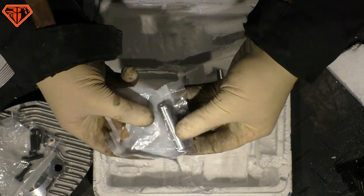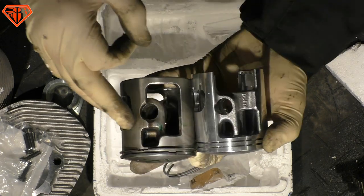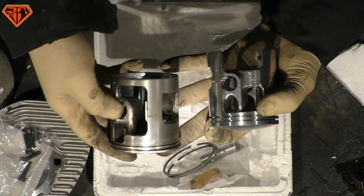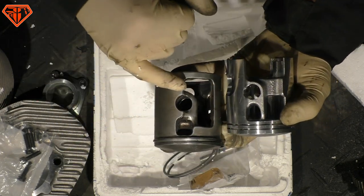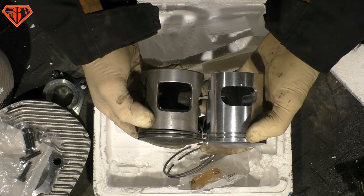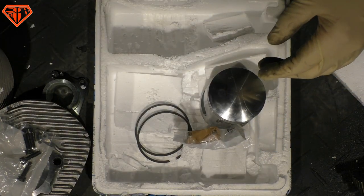Where is it? Oh, that's the pin. And the rings. They're a bit thick, I saw. There it is. This one is already a bit adjusted, but you see here, that's the problem, it always cracks. I mean, you can do a lot of kilometers less with the Pinasco because Pinasco made the windows wider. This is a Pinasco, actually. The POLINI windows are not that big, also not the boost port, and it always cracks here. Simple reason, because here the connection from the pin to the skirt is missing, so the whole piston ankles. Pinasco is still using it, yeah. And there is another issue with the Super Sport. The fake transfer ports are not doing good.